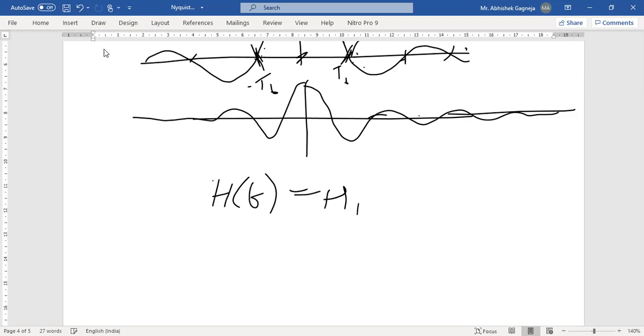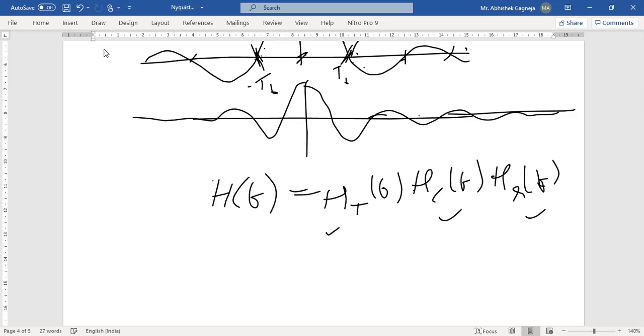We noted that H(f) is HTF, HCF, HRF, right? So these are the effects of transmitter, the channel, and the receiver. Having said the channel over here, we can say that there is an assumption of some linear or non-linear effects that the channel is giving up. So obviously, modeling that is going to be a little tougher job. So there is an entire branch of communication which is called equalization. An effectively designed equalizer is supposed to have an effect like this: some constant C divided by HCF.